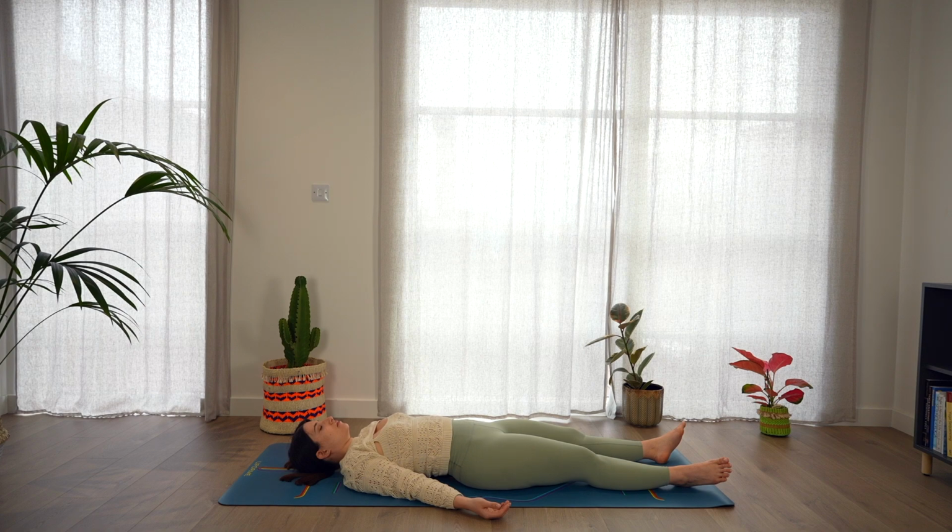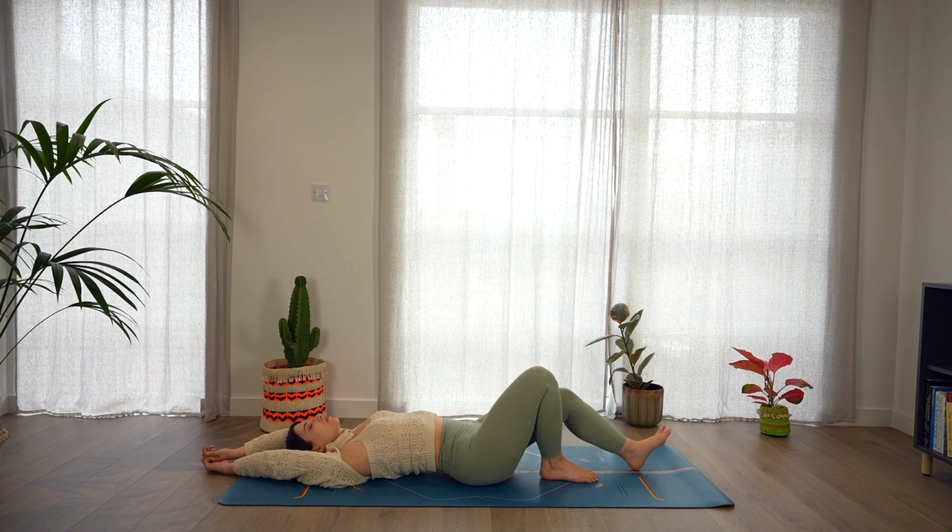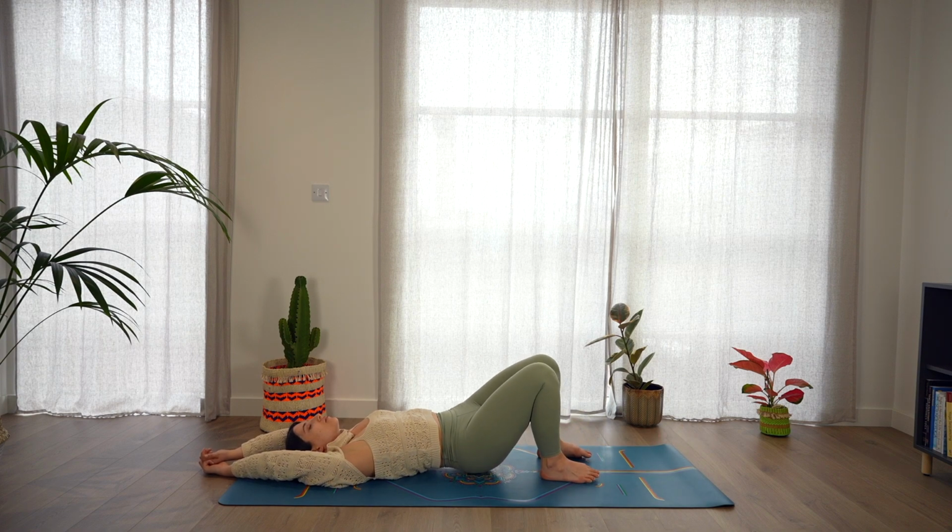You can stay in Shavasana for as long as you like. Otherwise, if you want to end the practice here with me, start to do small movements to wake up the body. So you can do any movement that feels good in this moment. Maybe moving the feet side to side, extending the arms over the head. And starting to bend the legs again. Come for a moment to lay on a side.